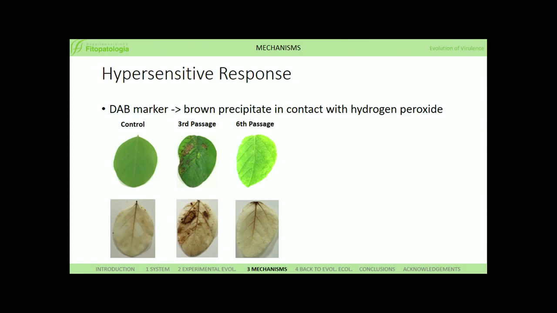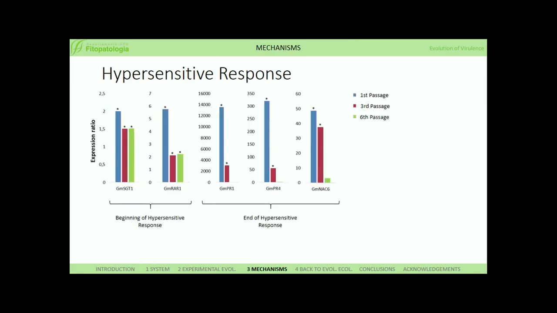Just continuing with the mechanisms and going out slightly, whoever knows a bit about plant pathology will have heard of the hypersensitive response. When you see a leaf in the field with these little dots, often that is where a pathogen has infected and the cells have died around it, which is a defense mechanism. And this shows that before that switch, the reactive oxygen species that kill the cells are around, and here they're not.